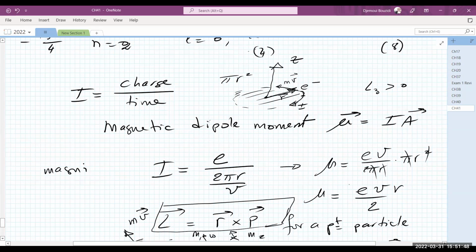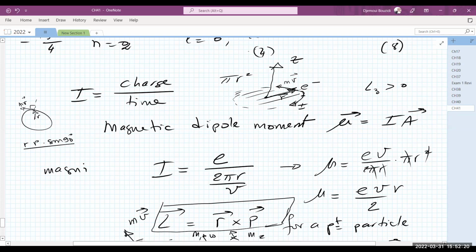So there will be no sine of phi, because the tangent in this case and the normal on a sphere make a 90-degree angle. So r is here, and mv is here, and this is a 90-degree angle. If I do the cross product, it's r times the momentum p times the sine of 90 degrees, which is 1. So at the end, I will get r times p, the magnitude in the z direction.